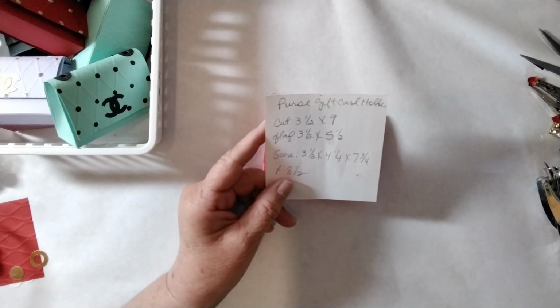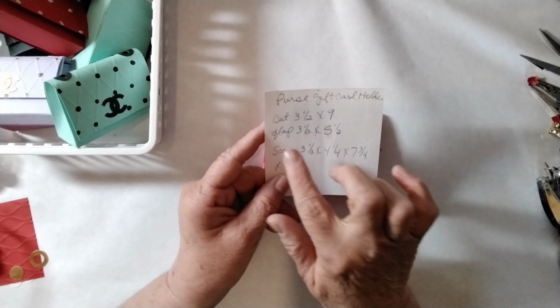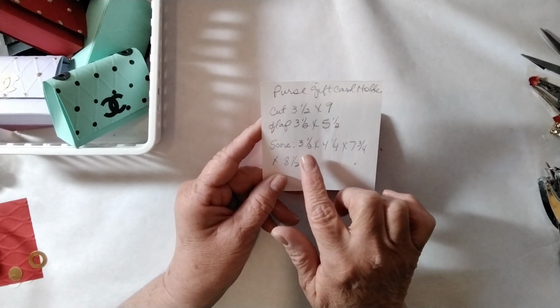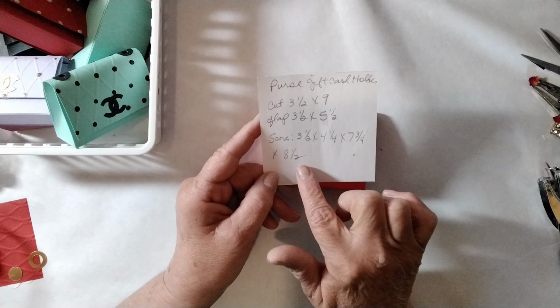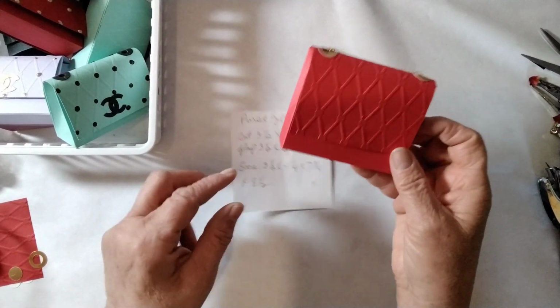So you cut a 9 inch by 3.5. And your flap is 3.5 by 5.5. And then you would do it exactly the same way, but you would score at 3.5, 4.25, 7.75, and 8.5. Then your 9 is your end.